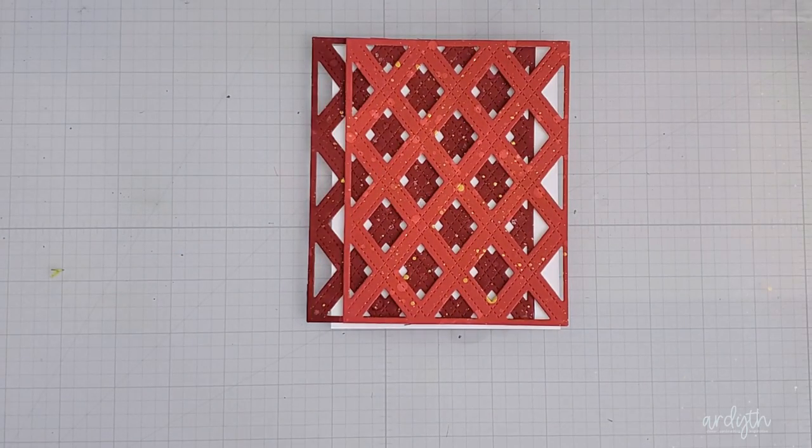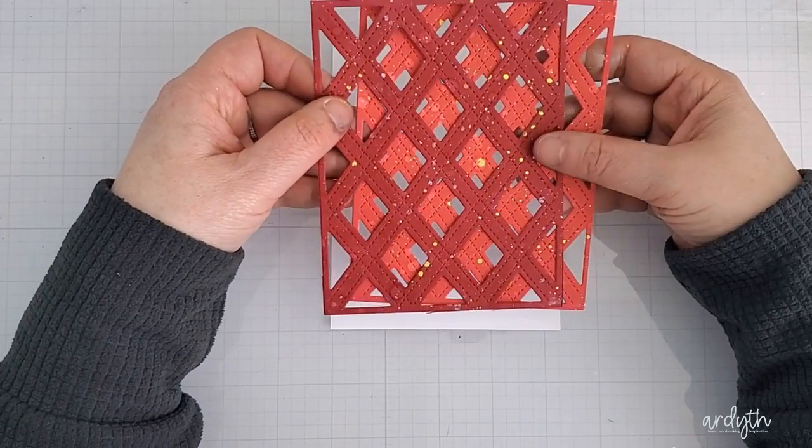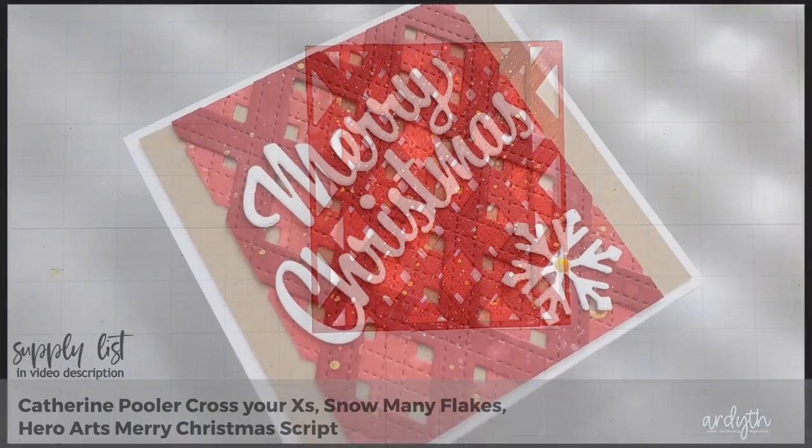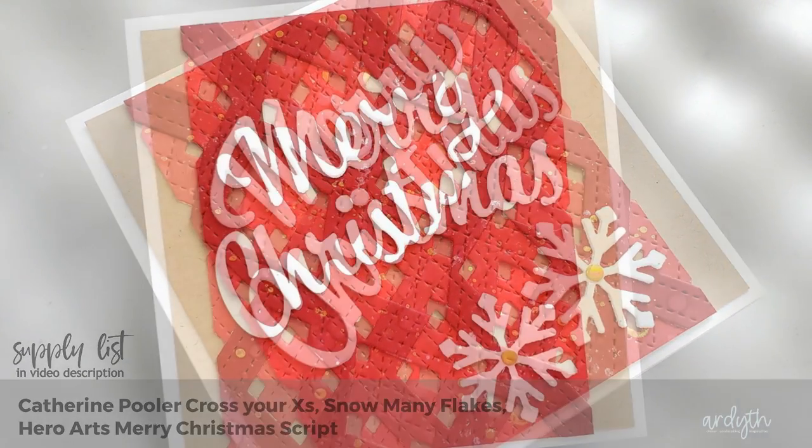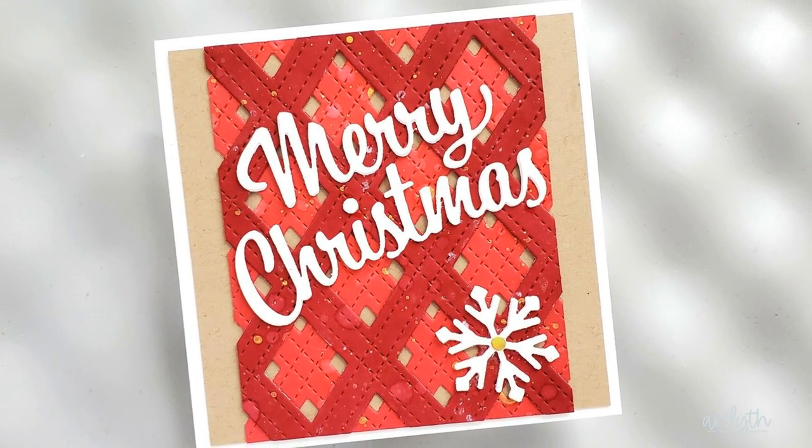Because of the offset, you won't get a full four-and-a-quarter inch panel from this, but you can get a nice chunk to use as a background. I added it to a craft panel and then put a Hero Arts Merry Christmas die cut over top in white along with a Catherine Pooler snowflake. I think this is a wonderful classic Christmas color combination.